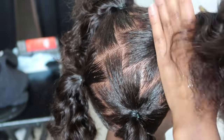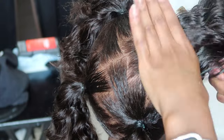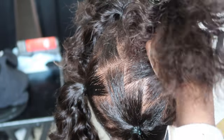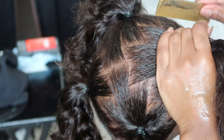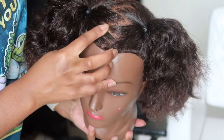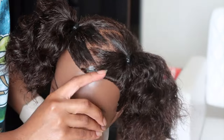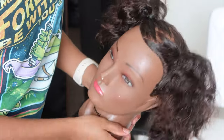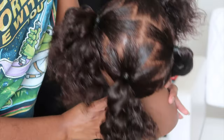The bottom one is actually fuzzing up — I did have to redo it, which is also why it fuzzed. You could choose to blow dry and flat iron the hair for the sleekest look possible, but honestly, as long as you can see the parts, I think it's fine. That connecting piece that gives it the zigzag look is one of the harder pieces. If you see flyaways, just grab some gel and slick it down. Here we have the completed parts and the completed ponytails. I got a little lazy but I fixed it.